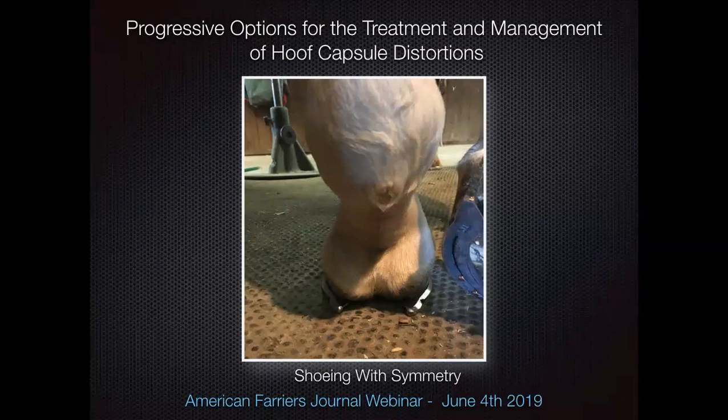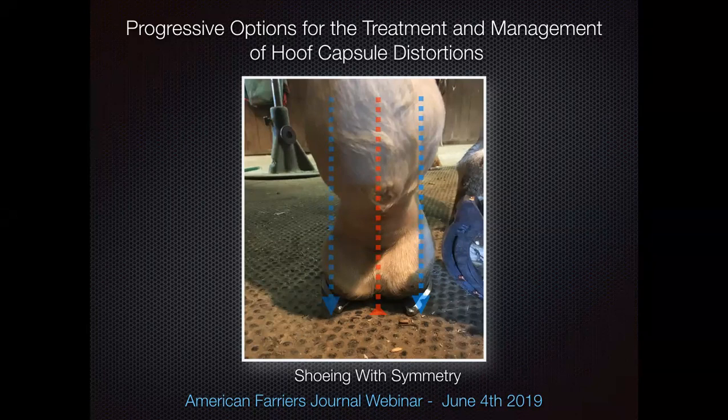When those horses reach the mid-stance phase where peak forces are highest, I'm trying to artificially support that limb almost as if the horse had a healthy hoof capsule. Here's how I'd fit that foot — the left hind. I've left the shoe just a touch fuller from forward of the quarter, then left off the quarter on the inside. I'm running an axial line through the limb, looking at heel positioning and how the shoe ultimately complements the foot.